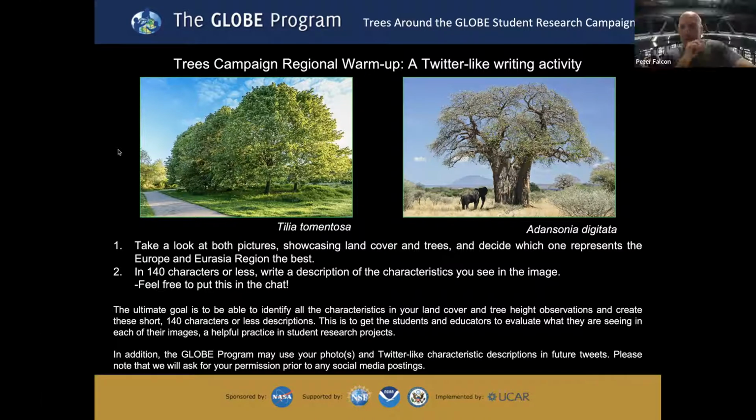Yep. We have three comments. Ramona says the first image, the Tilia tomentosa, grows in Europe. And Petra mentions that the right tree is more tough. My students' words. And Marcus's group says, we will show you a lime tree too. The elephant helps to find out that it only could be in a European zoo. So the elephant is a dead giveaway of where it could be from. And then Gabriel writes, the first tree seems to be growing in an area with rain, while the second is from a savanna region.